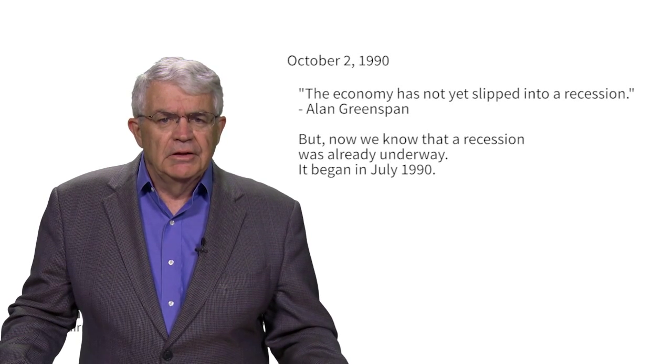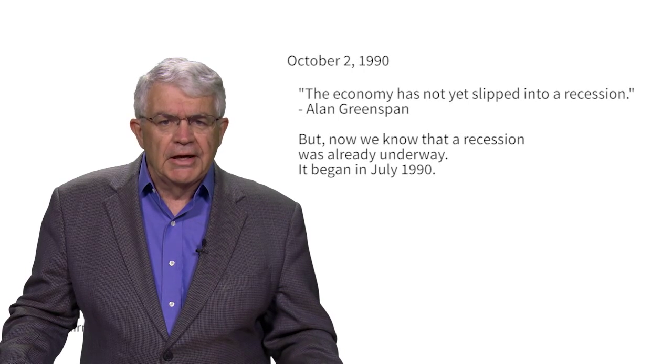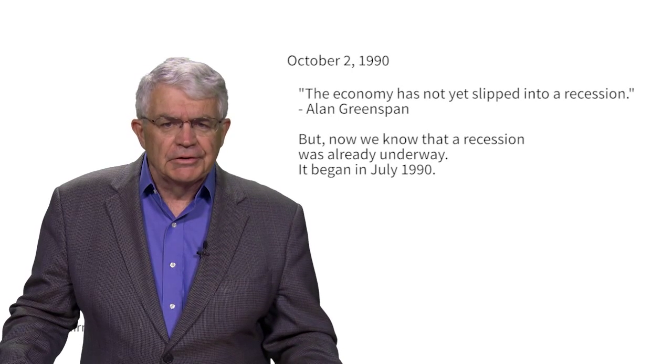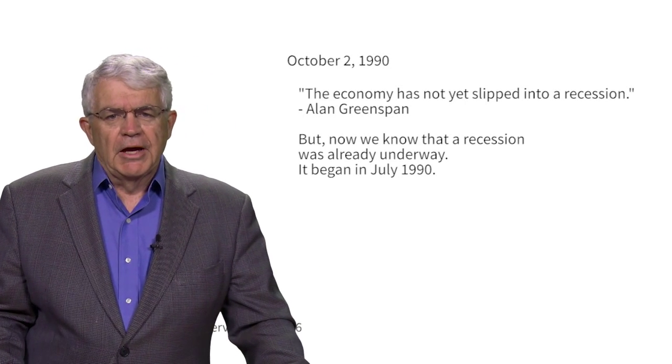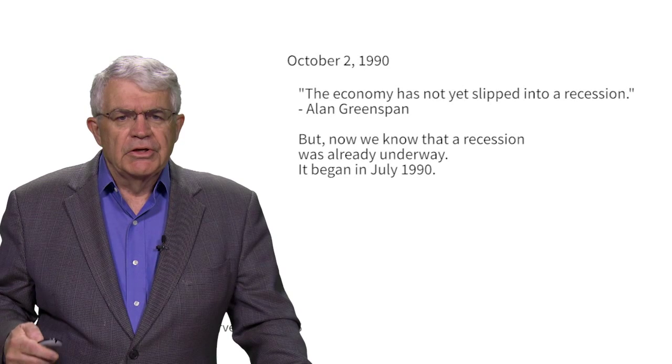And indeed, we didn't know then, but we know now that a recession had already begun. It was already underway. It began before October 1990, back in July. So this is another reason. Even the best of economists sometimes get the forecast wrong, and don't even know we're in a recession when we are in a recession. Examples of why it is so important to pay attention to how you measure recessions, what recessions are. Thank you.